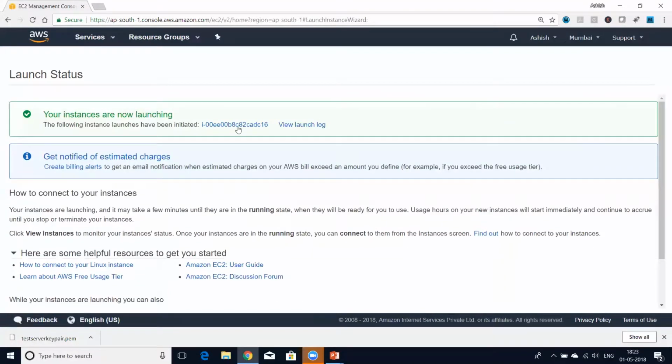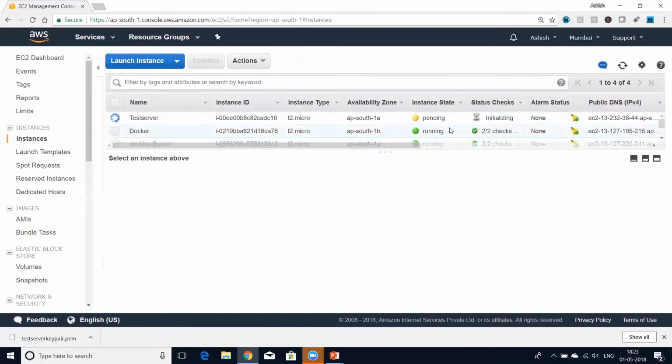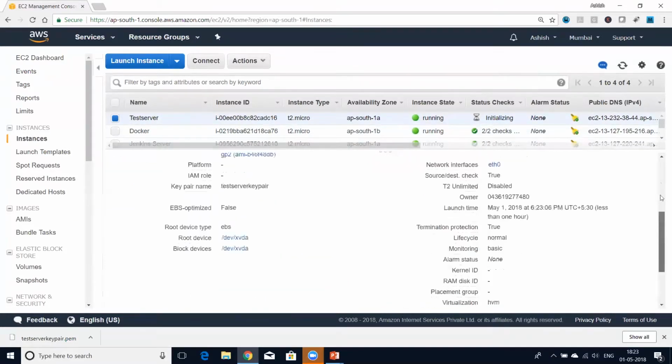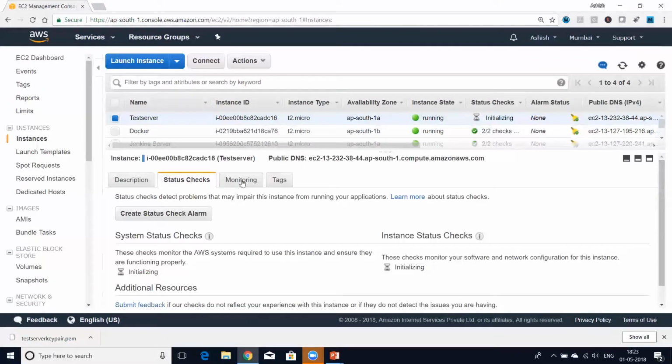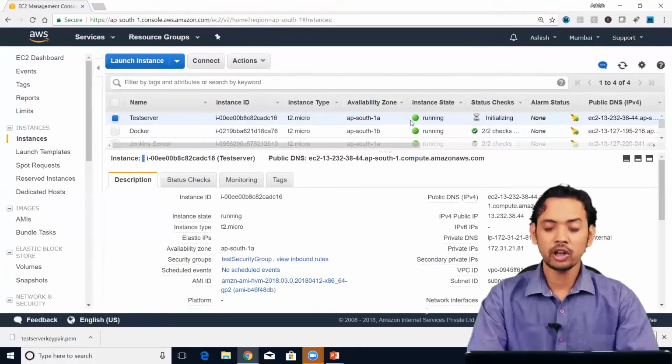And you can click on this instance ID that gets generated here, or you can go ahead and view instances. It will take some time to launch it. It takes less than 1 minute or even 30 seconds to start. If you just refresh it, and here you go. It's already running. Though status checks have not yet completed, you can start trying to connect to this. You can see all the description, etc. from this page itself. Again, you can monitor it. You can find out the tags which you have provided. Now our Amazon Linux EC2 instance is ready to be used.